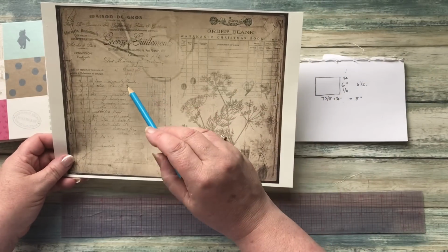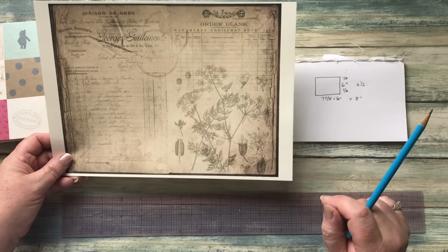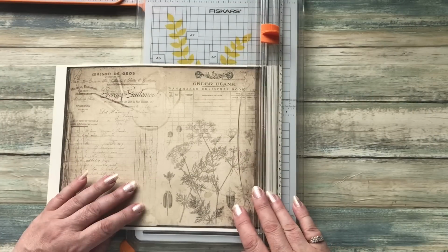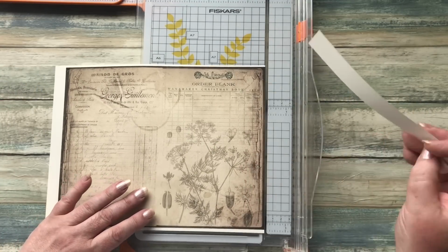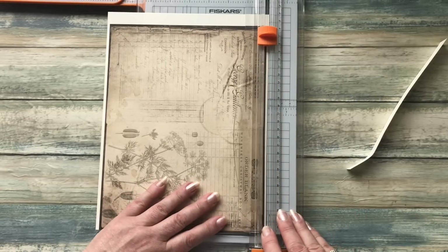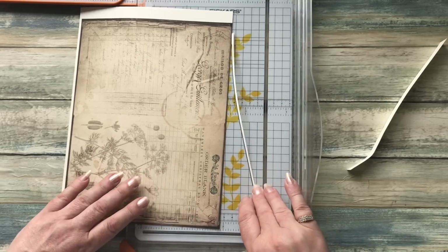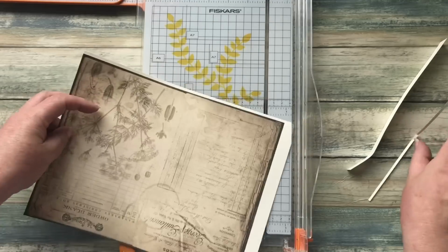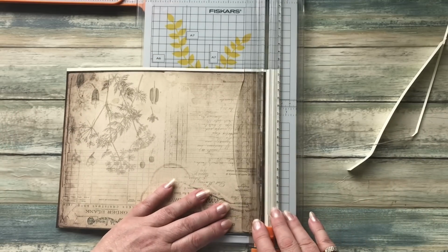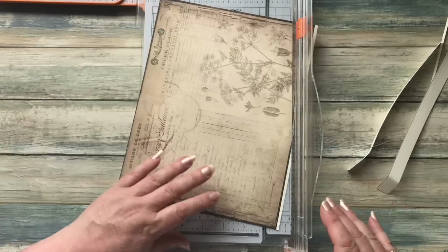And I want to use this bottom corner down here because I might as well include this pretty decorative element there. So I'm just going to trim off these little excess pieces where it didn't print the design, and then I can make sure that it's all nice and square, even though I'm not using the whole of the design. Just a good way of squaring it up.